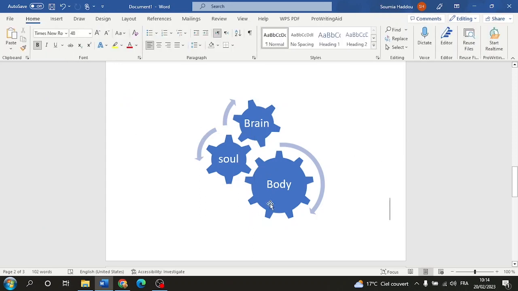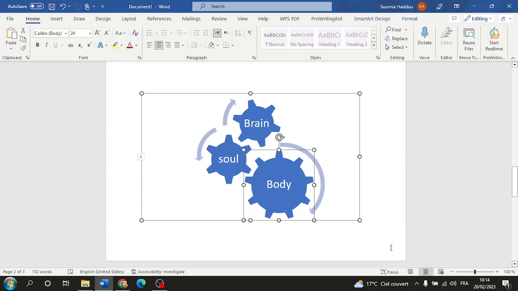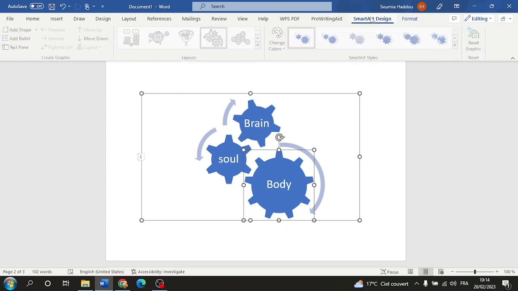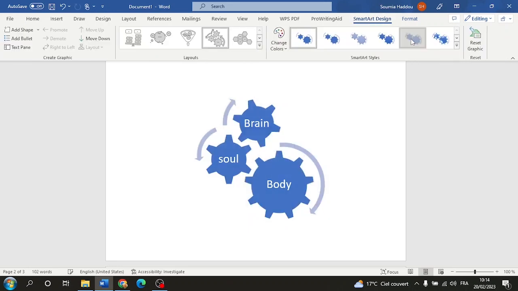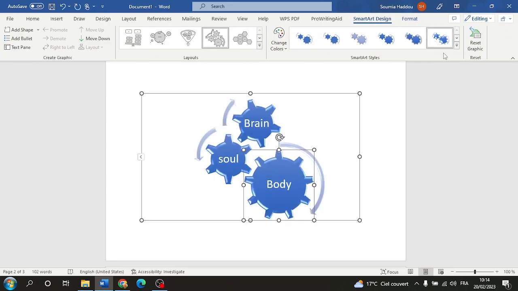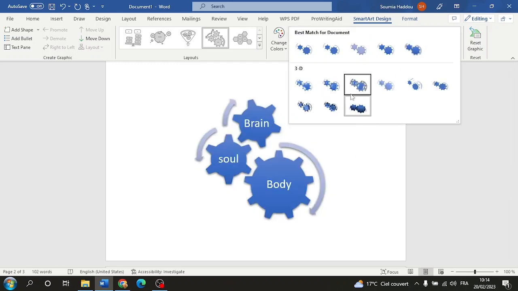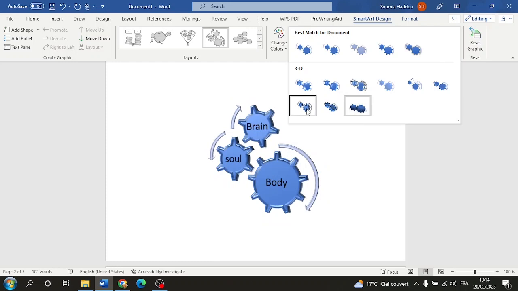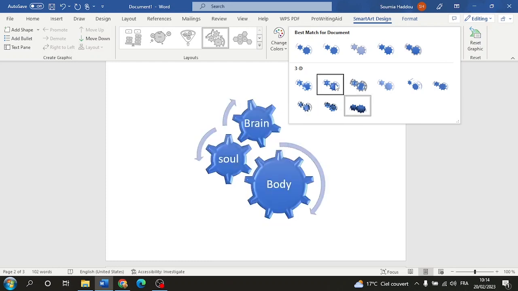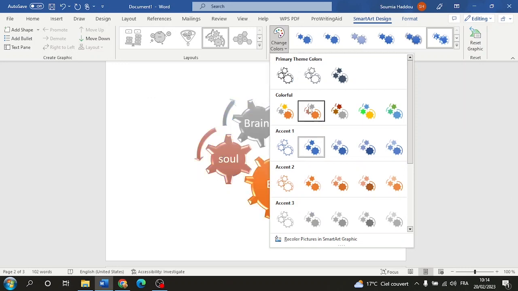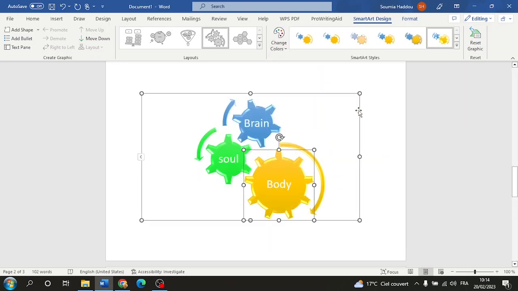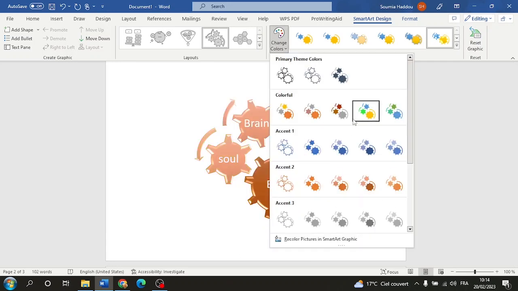And here is our design. It's not so beautiful, but it's gonna be beautiful when you go to here, SmartArt Design, and there will be some crazy stuff that makes you say, wow, just wow. I mean, how can that be possible? Wow, so beautiful. I like it. And the colors, wow, these colors. Maybe change it to this one. Wow, so beautiful. I just like it.